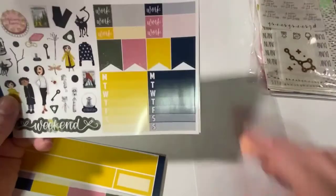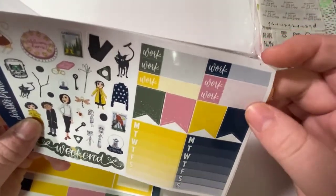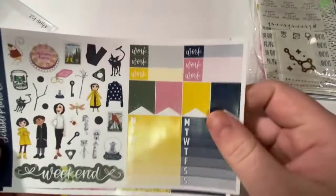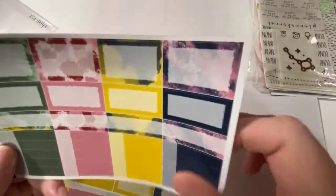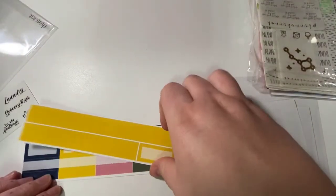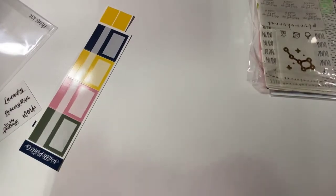So this is just a flip through of the Coraline kit, which has something on it and I'm not really sure what it is. It's like sticky something or other, but I love the deco. I think it's super cute. I love the colors. I love the yellow. I love this. So cute. I ordered the 15 millimeter washi strip and just additional boxes.